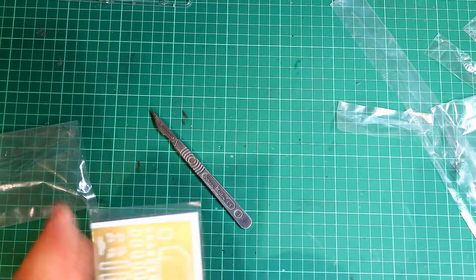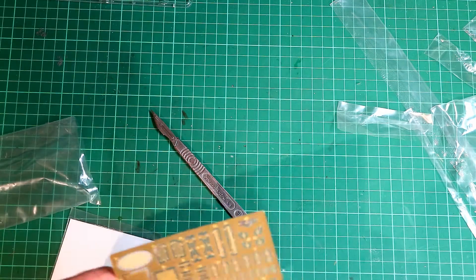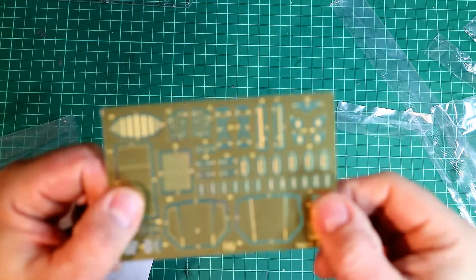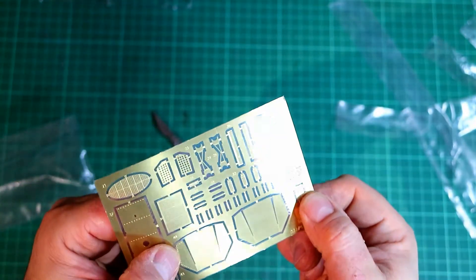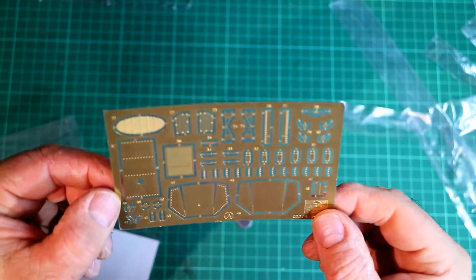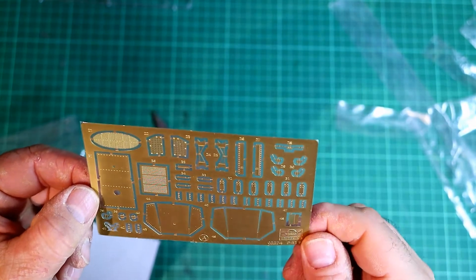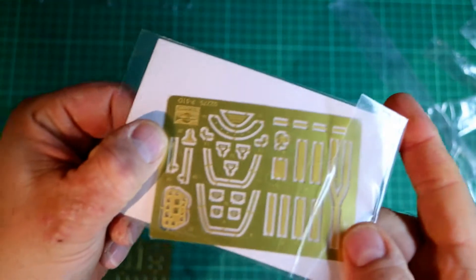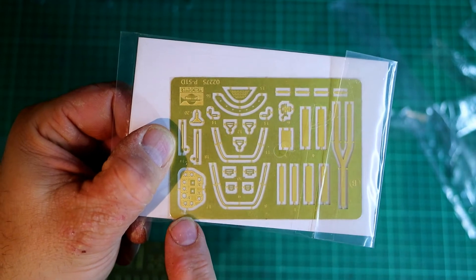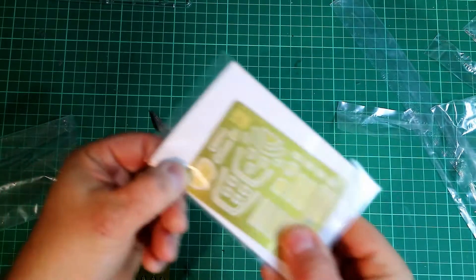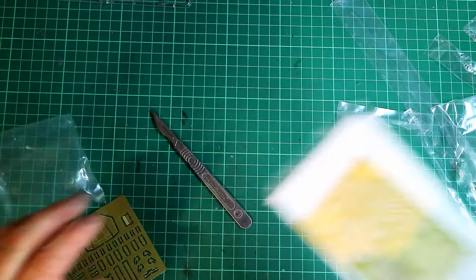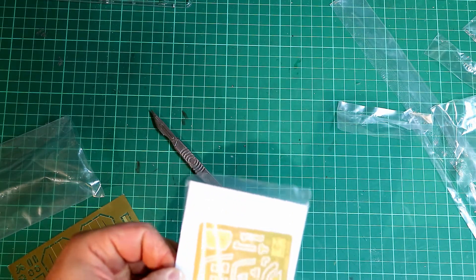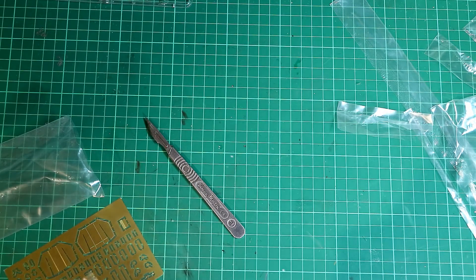Last bit's the photo etch. I think we all know that these aren't generally as good as the Eduard equivalent, although these are thinner than some I've come across. They come with like a film across both sides and they're reasonably flexible. Some kits I've had them in, again Hobby Boss Trumpeter, they're just so thick, but these actually look quite nice. Although weirdly, I thought there was seatbelts. Is there? Ah, there we go. I'm not going to get those out, but you've also got seatbelts, and there's another type of instrument panel. I don't know whether it makes up with the three parts you've got: the clear, the film, and this. Although I haven't found the film, so maybe that's missing or maybe that's in here somewhere. I don't know. Not sure what's happened to that. Unfortunately, this has been opened before, so it's possible the film's got lost. Never mind, we can sort something out there, I'm sure.